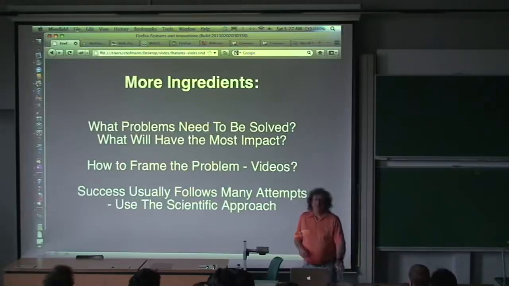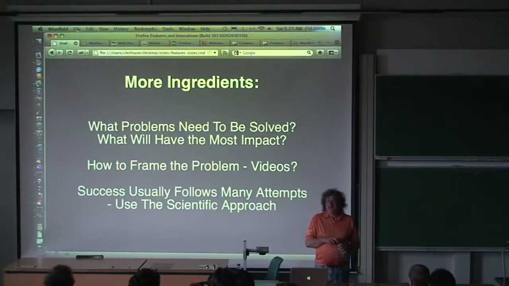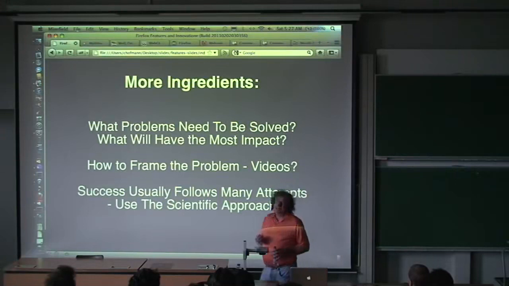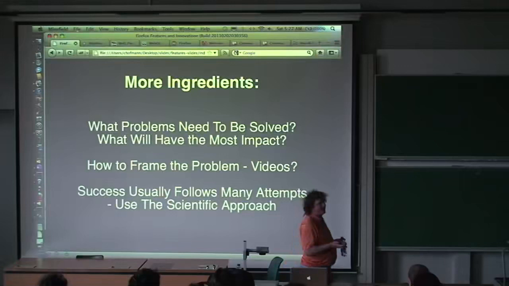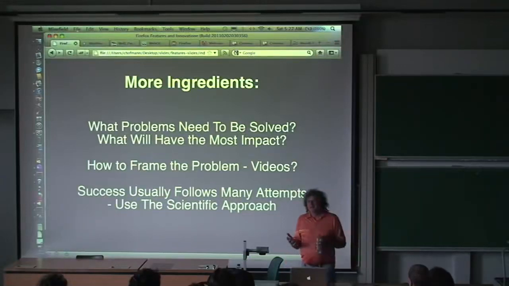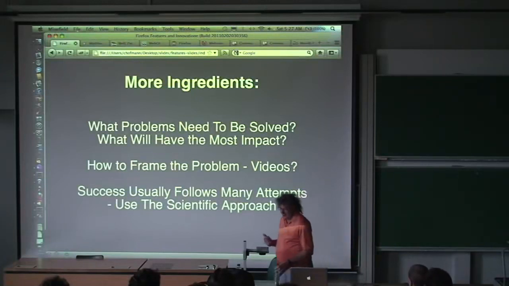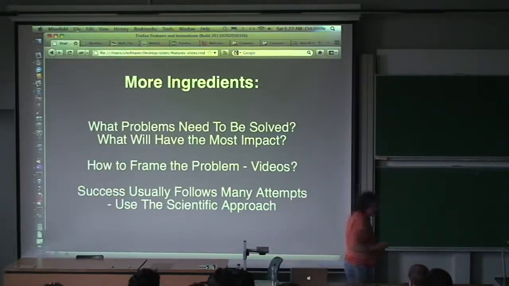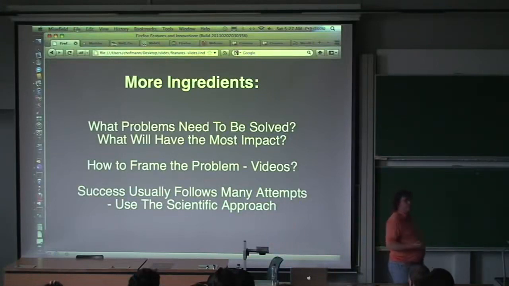The other thing to think about, if you've got an idea for a feature and want to see it through to completion, is really trying to understand what problems it's solving and how much impact it will have, not only for you, but are there other people that are running into the same kind of problem and are looking for the same kind of solution that you are.